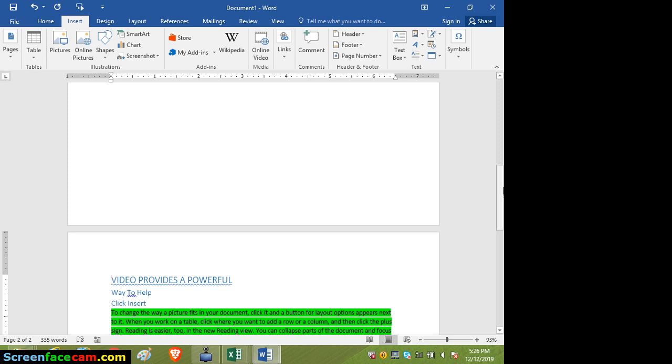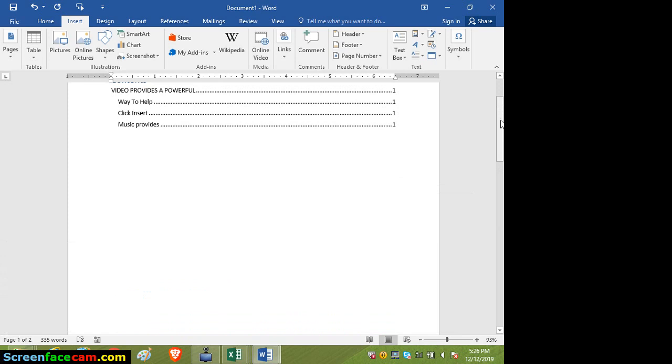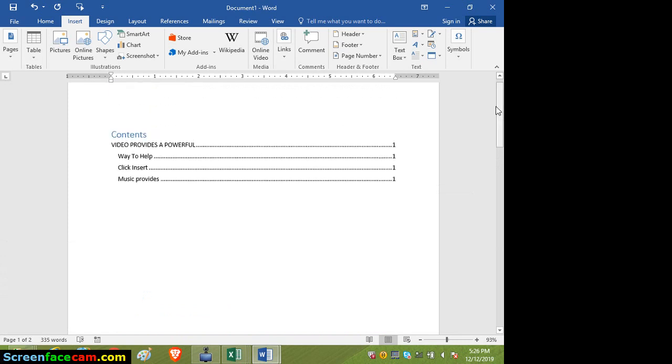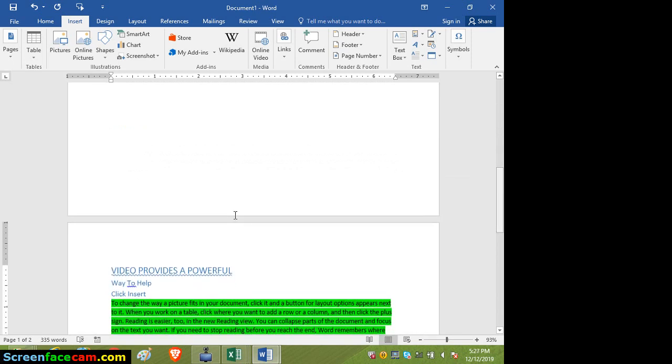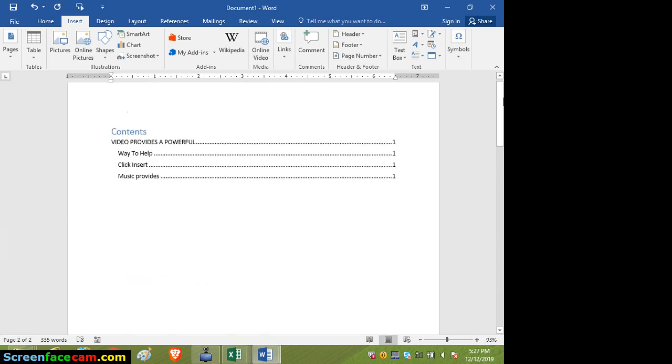Okay, we have inserted the table of content. Do you understand how this came up? Table of content. Do you understand? Remember when we were giving these titles? Have you seen that the table of content is following these titles here? So when you go back there, you see the titles which were given.